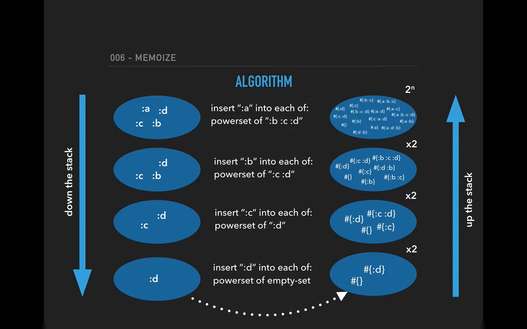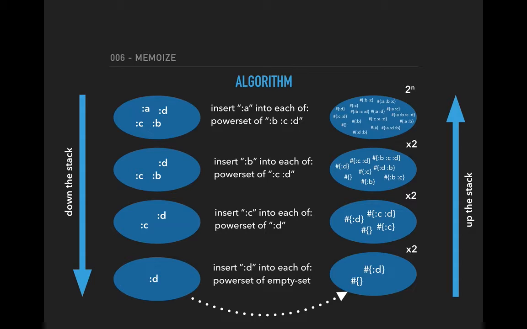If we do this, then we go to the second of the circles on the left, and we insert instead B into each of the remaining C and D. And we repeat this until we arrive at some point where we don't have any more elements to insert. So that is the bottom of this picture. Insert D into each of the empty set. So we don't have anything remaining. When we do that, you can see on the bottom right side that we can start to fill the results with inserting D into the empty set, and that results in the empty set itself and D alone in a set. And then we go up the stack.